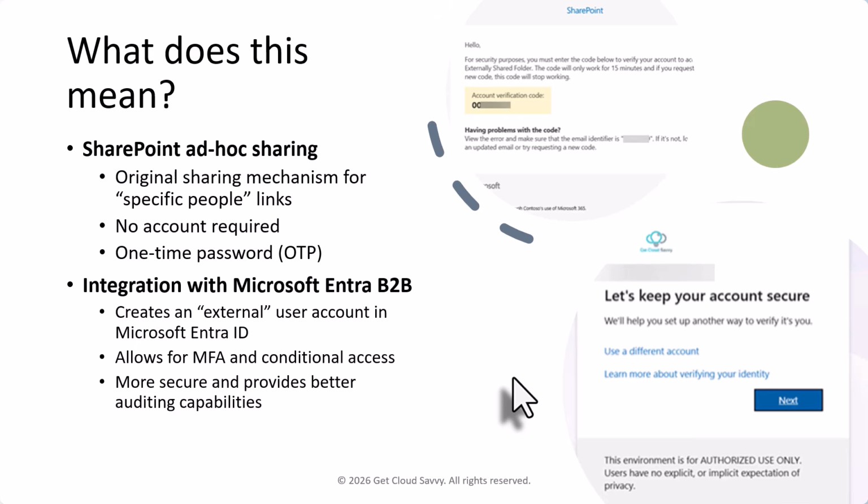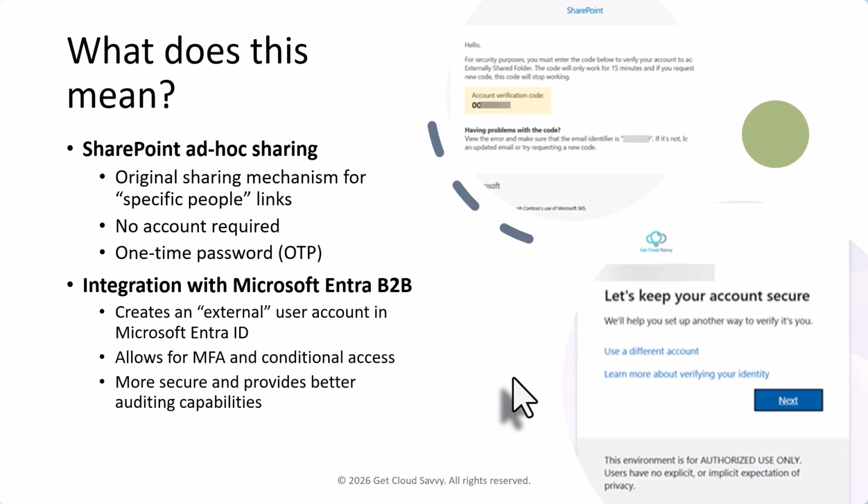There's no account required here. So we don't have an account in SharePoint. We don't have an account in Microsoft Entra B2B. SharePoint does have kind of a mapping table behind the scenes, so I guess you could call that an account, but ultimately it's just a one-time passcode that's sent. If you look in the upper right corner there, you'll see an example of the email that the recipient gets. And it's basically a code that they type in. That's the only authentication that's there. It's very difficult to audit, and so on and so forth, right?